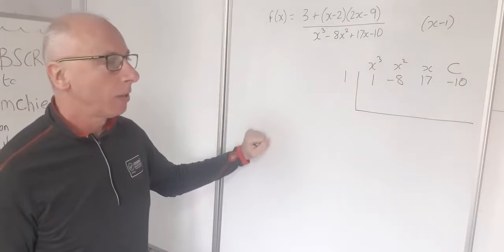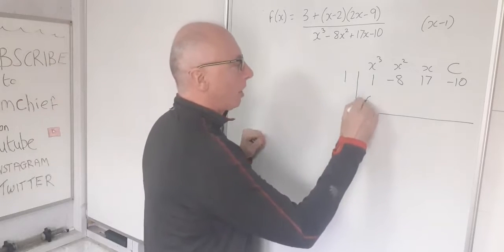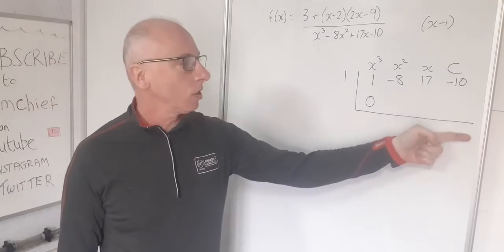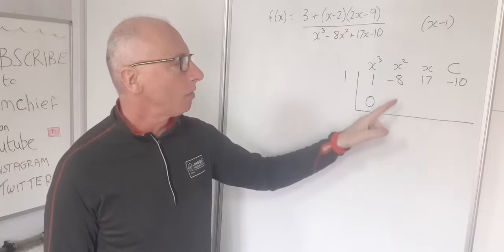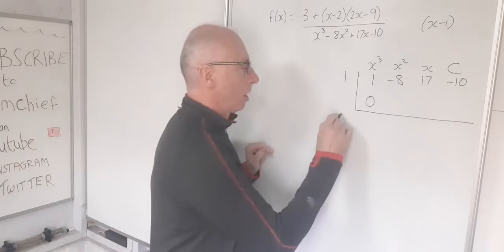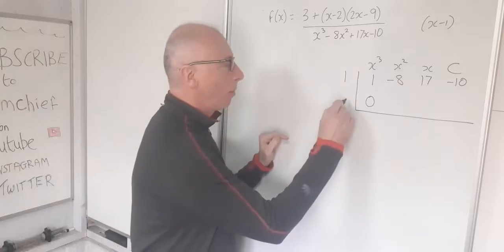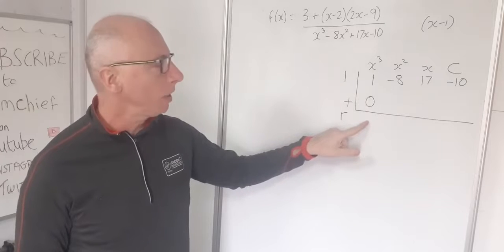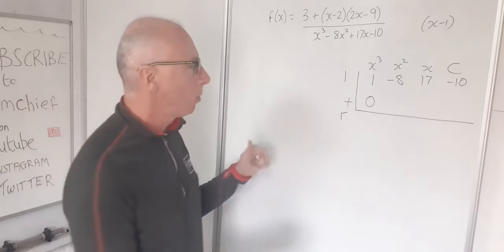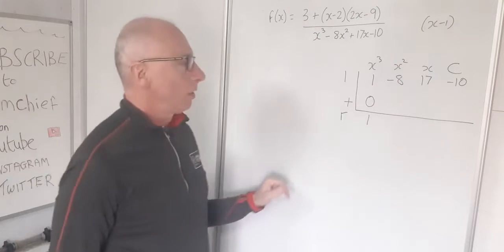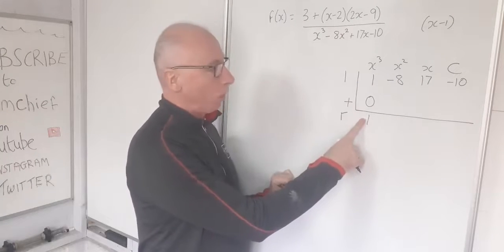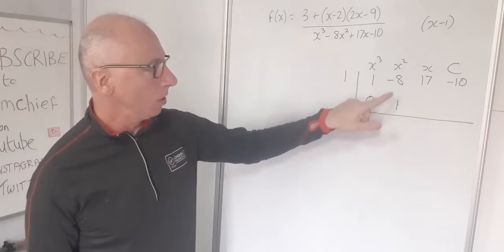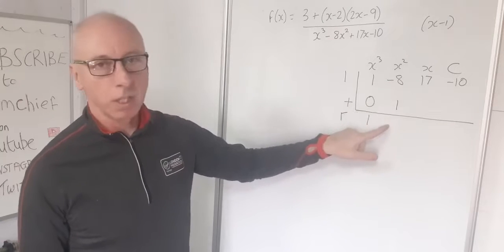Okay, now the first thing I do is I put a 0 in a box here. So set that up first. This box underneath is just going to be my remainders. It's going to help me out with my working. My result is going to appear inside the box. So I put a plus sign here and then I add these two results together and put them in the bottom of this line, corresponding to my remainders, to help me with my working. So 1 plus 0 is 1. Now I do 1 times 1, which gives me 1, and I put that result inside here. And then I add these two terms, minus 8 plus 1, which gives me minus 7.